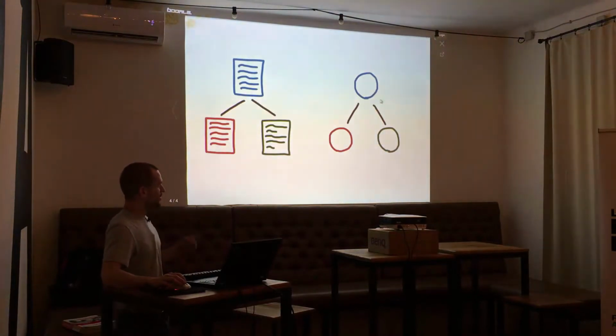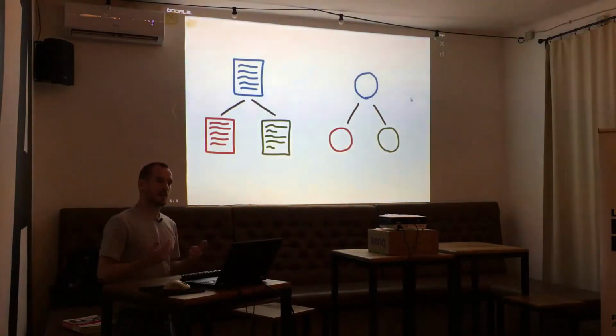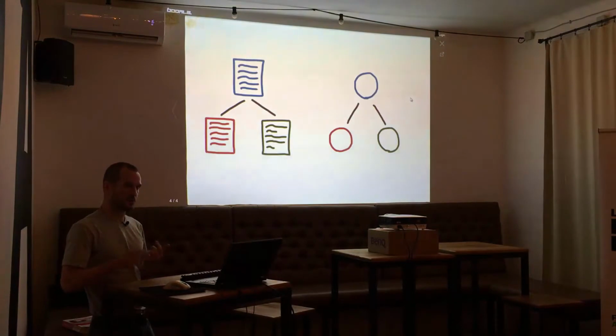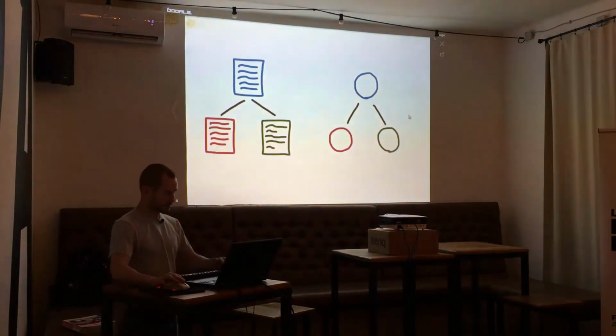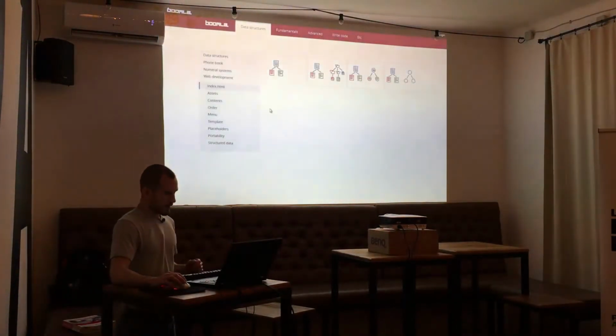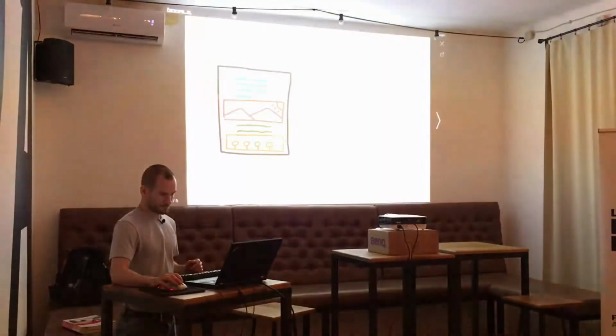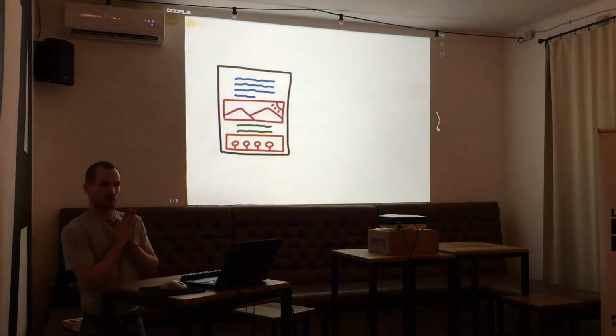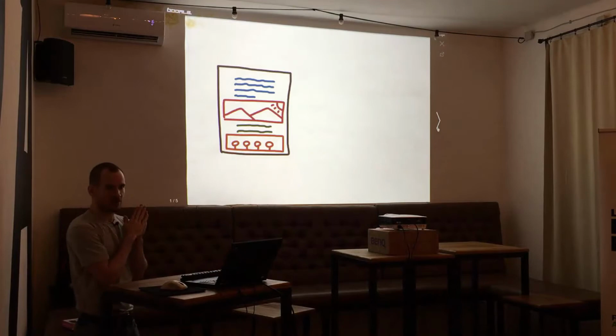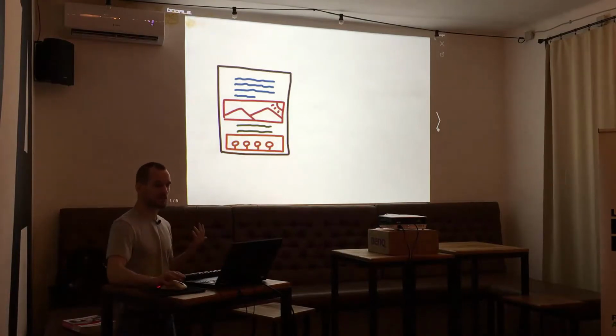From now on, I'm just going to use circles for this new file system. And for the old file system, I'm going to use these folder and file icons. Assets. So imagine this is a web page we want to do. We have some text on it and 2 images. How can we map this in a traditional way?